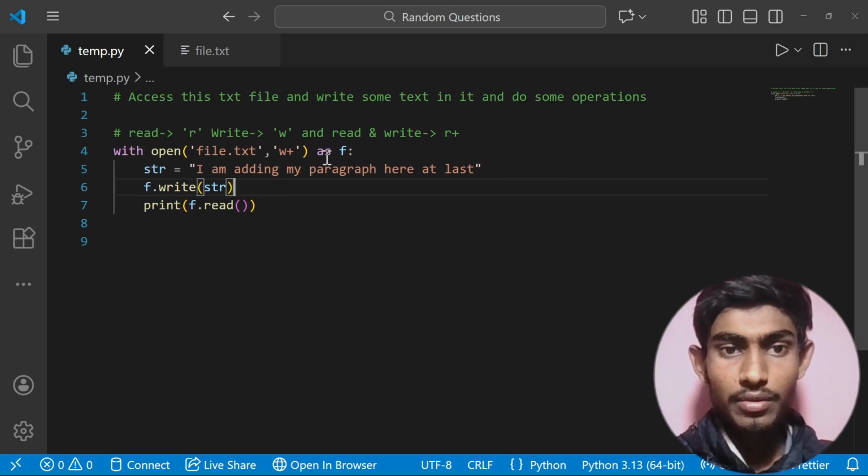If we use w plus mode, all the text is going to be truncated and the new text is added, whatever you are going to add.